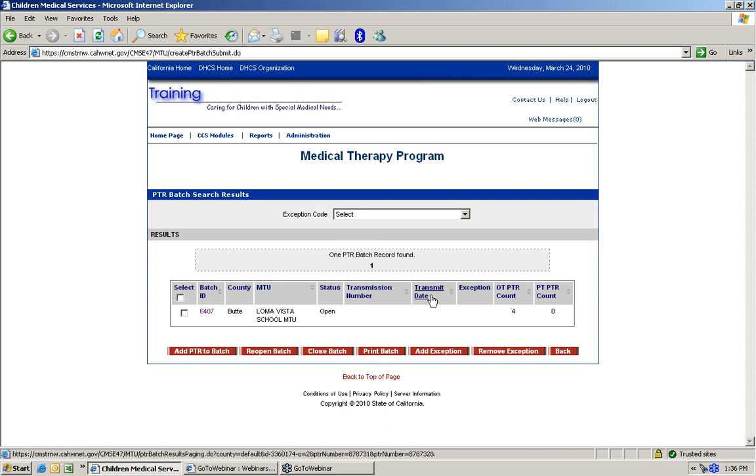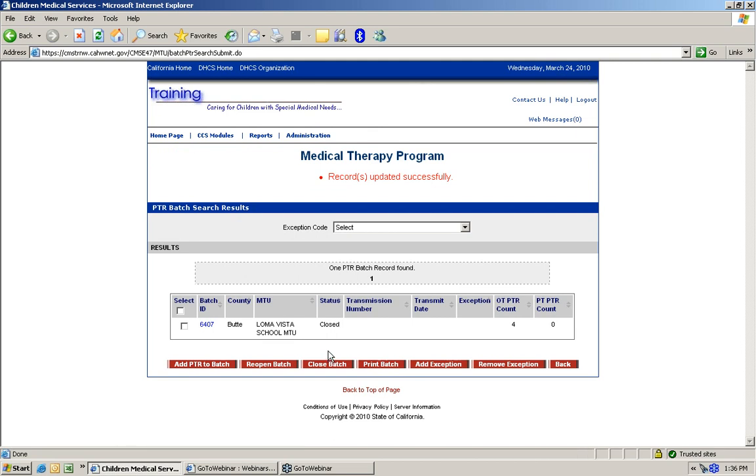We were talking earlier about if you want to transmit this 6407 batch, you need to select the batch, and then you need to change the status to closed by clicking on Closed Batch. And you can see now this batch is showing as closed. What that does is that allows it to be seen in the transmission screen in the legacy system.